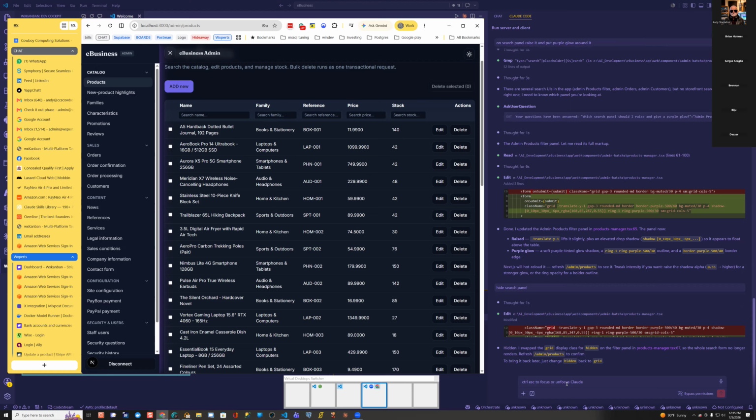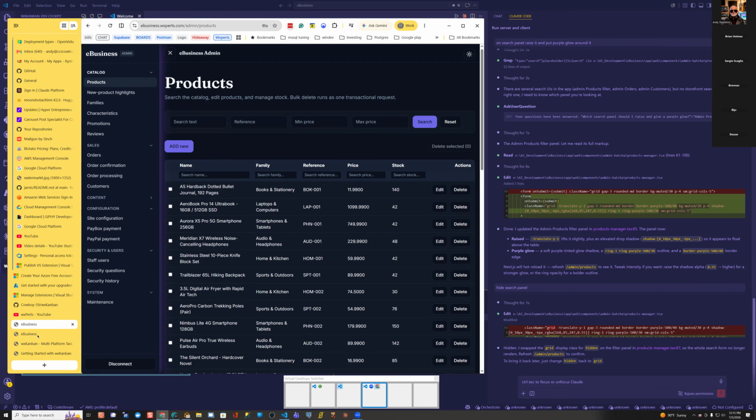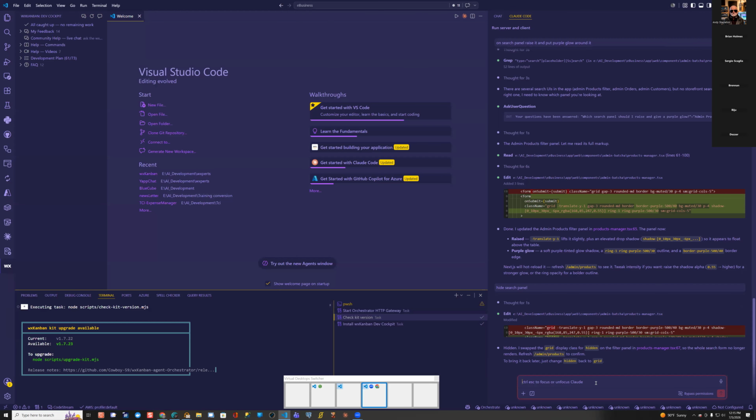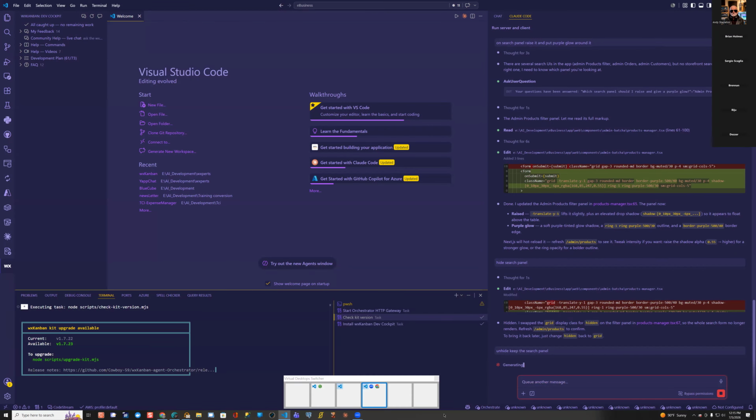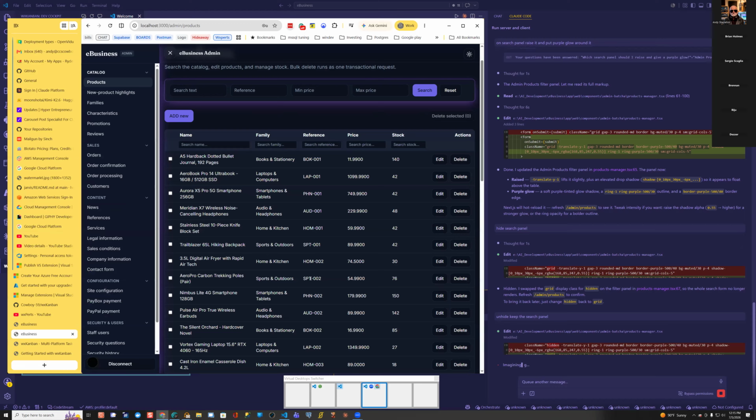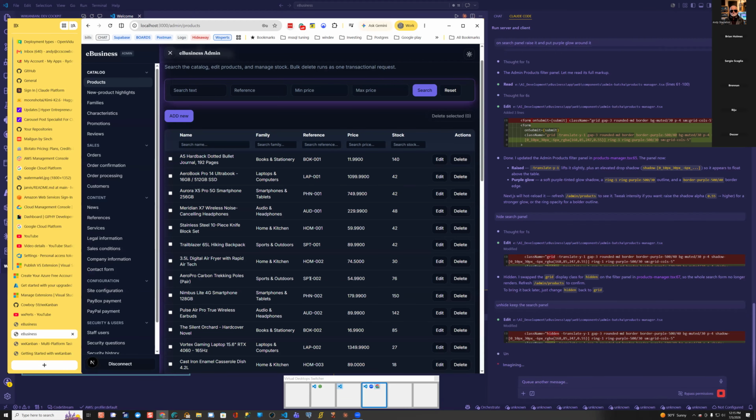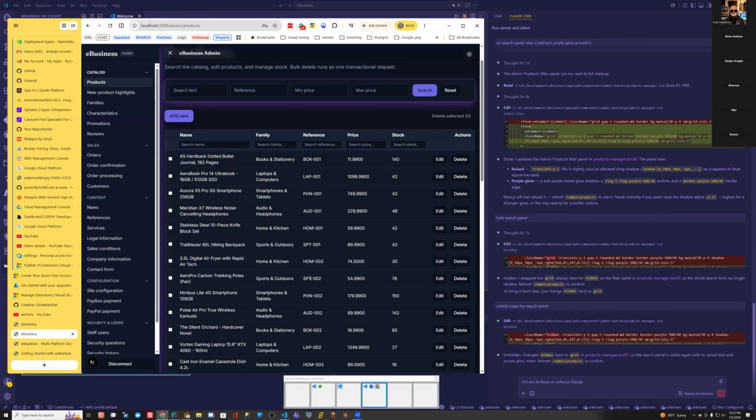So what I'm going to do here is redeploy so we get the new version instead of the old version. I'm going to go back here and say, now see, I told it to hide it, say unhide it now. Keep the search panel. And it'll redo that and say okay. Even if I said delete it and then bring it back, it'd still bring it back. So it doesn't make any difference. It's a great way to clean it up and make it look really nice.